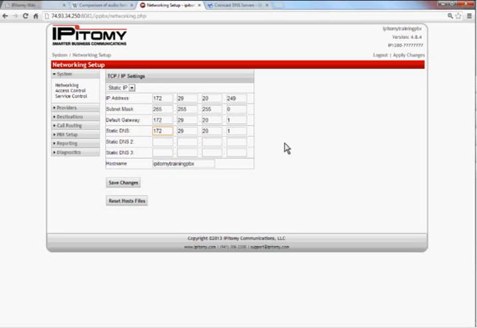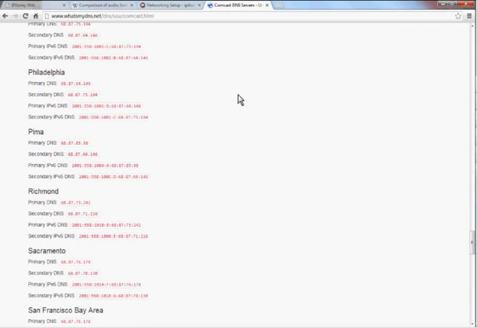I'm not going to do that obviously because this is my demo system, but you'd want to put the first and second choice, and then the third choice should probably be the router. You would put what is up here down in this space here, so that if for whatever reason these lookups fail, you're going to go to the router, which may have a different DNS setup. Typically not. It's going to have the same one. But with a first and secondary, you typically don't run into that kind of a problem.